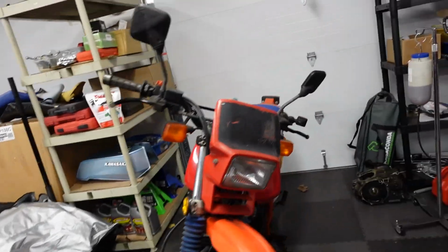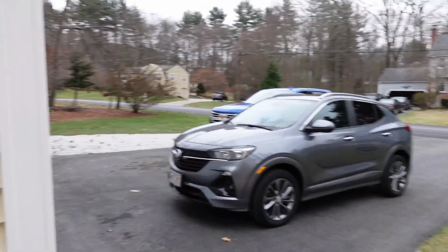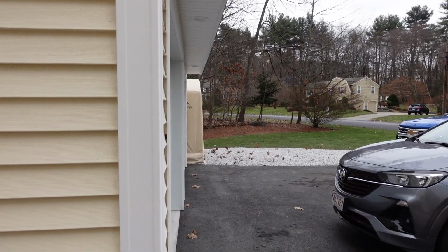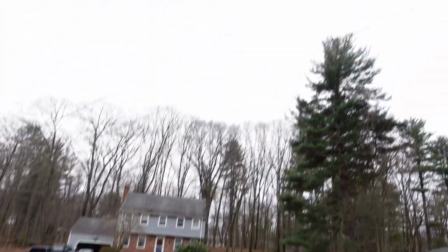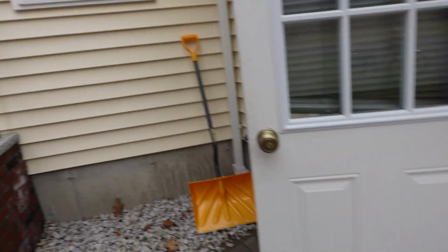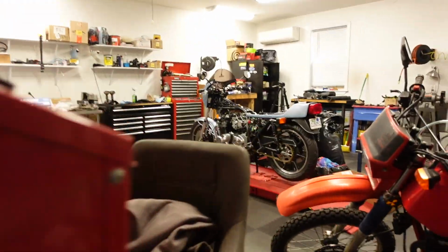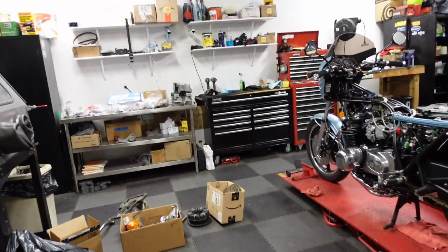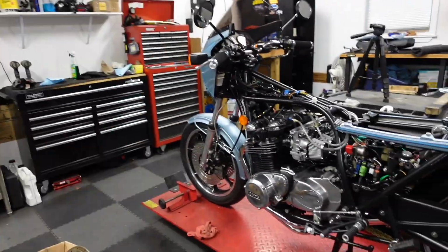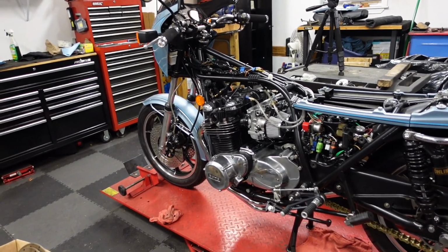We haven't had snow yet, which is not totally uncommon, but it is kind of a lucky thing. I hate the snow, but it is going to snow. That's a CB550. I'm moving some bikes around. And you can see it's overcast. We're supposed to get a big snowstorm. So that's going to be it on the season. So I don't think there's any reason to do any more work on the Z1R because I can't really drive it. It is registered and insured. I would have liked to have tried to fit in a quick ride, but that's just going to have to wait until April.